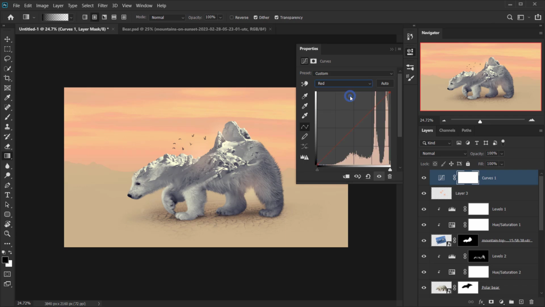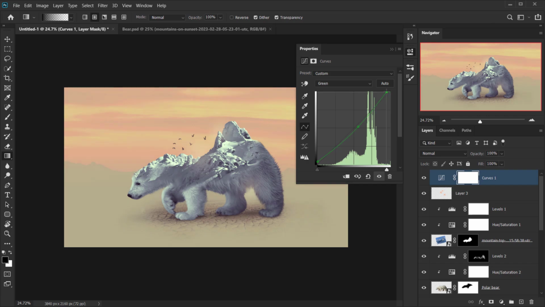And let's go to the red, and let's add a little bit of red too, and a little bit of cyan, just a little bit, maybe not that much. Yeah, something like that. I think it looks good. And let's play with the green a little bit. Yeah, I think just a little bit of the green, and let's add a little bit of magenta in the middle in here, just like that.